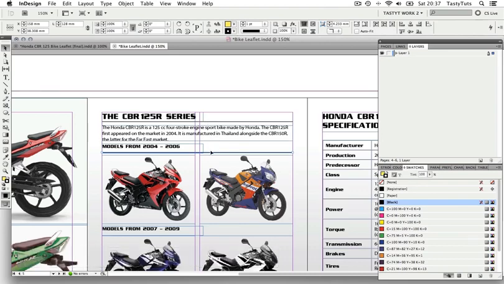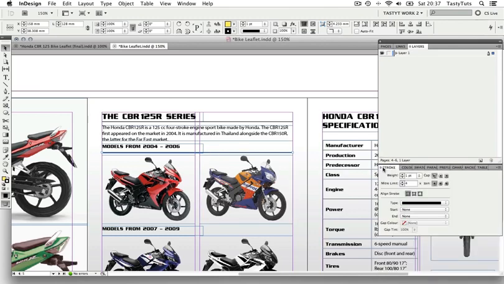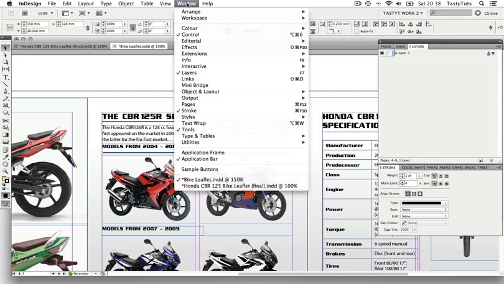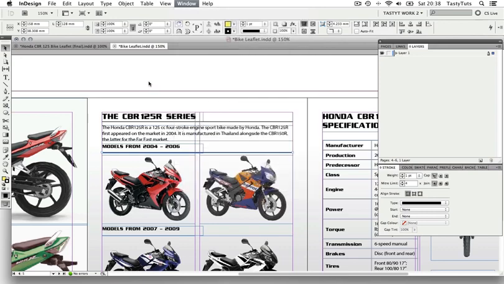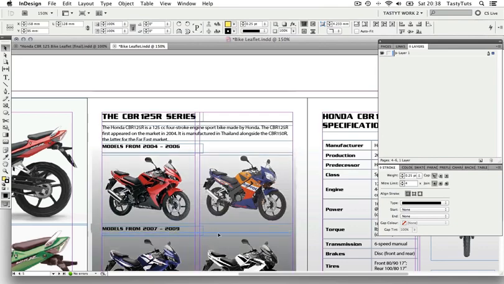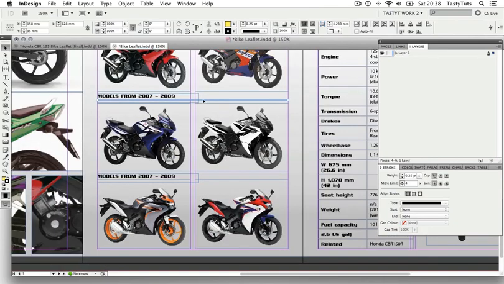With the stroke selected, I'm going to come across to the bottom panel group and select the Stroke tab. If you cannot see the Stroke panel, come to Window, scroll down and activate the Stroke panel here. So with the Stroke panel visible, the stroke selected, I'm going to change the weight to 0.25. Then I'm going to duplicate the stroke another 2 times to sit under my 2 headers and use the arrow keys to finally place them.